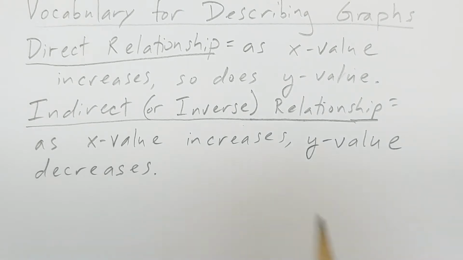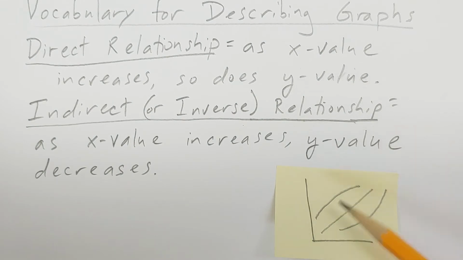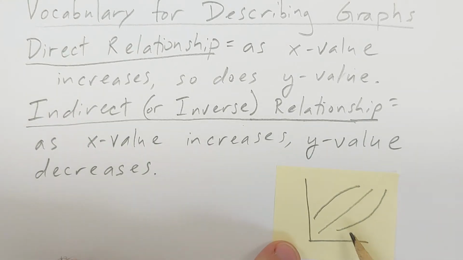So any relationship is going to be one or the other. It's either going to be direct or indirect. But like I said, these are all examples of direct relationships. We want a way to describe in more detail the exact shape. As we go through the year, we'll go into more and more detail. We want to avoid using mathematical words that we're not sure are completely correct, though. For example, this kind of curve. Some people might look at that and remember from math class the word parabolic. And they might want to call that a parabolic relationship, or they might want to call it an exponential relationship.